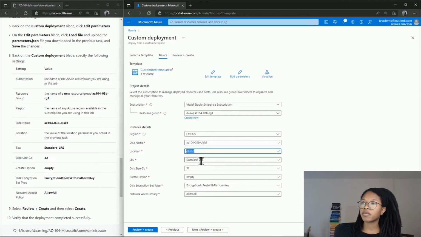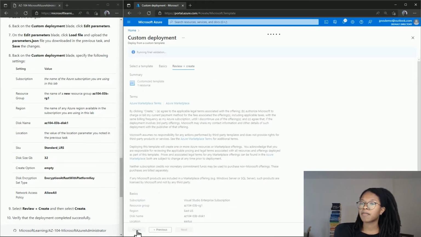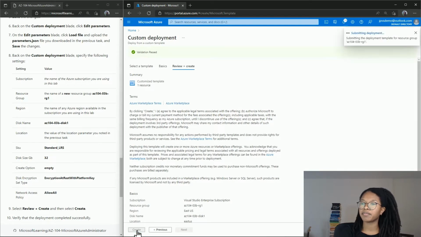For our SKU, I'm going to keep it for the Standard LRS, along with my disk size, creation option, disk encryption set, and my network access policy. From here, I'll go ahead and review and create, and this will run its validation. It's passed, so I'll go ahead and create.